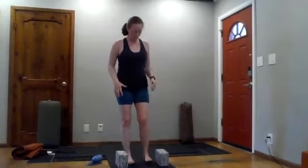Good. So one more balance. This time, if you want to lift your back foot, you can. We'll come into our warrior 3 pose here. If you don't want to, you can stay upright with your toes touching behind you. And that's how we're going to start anyway. So find your balance onto your left foot.